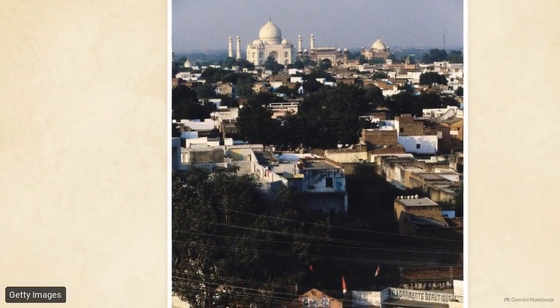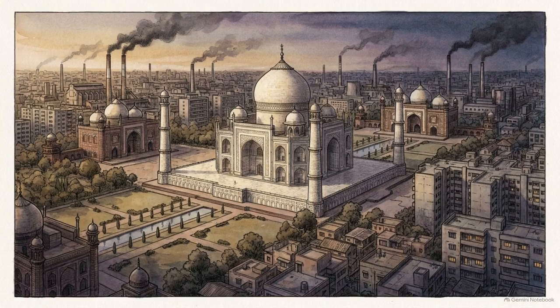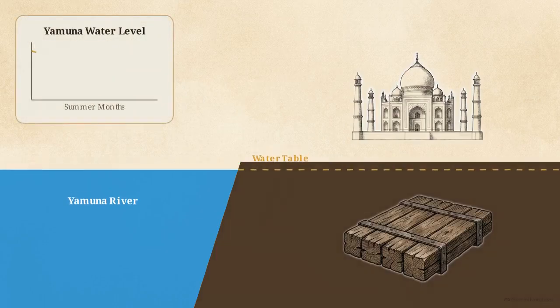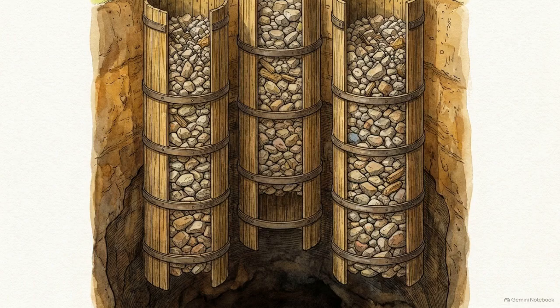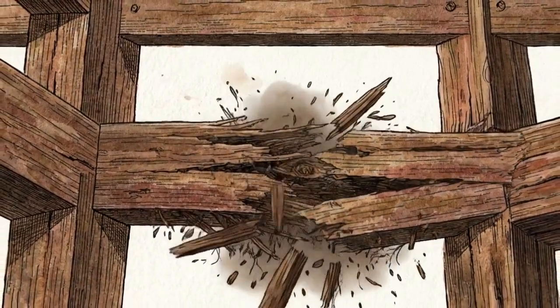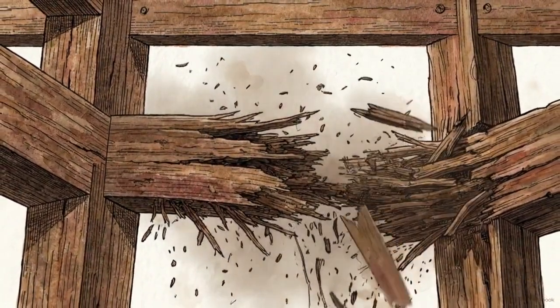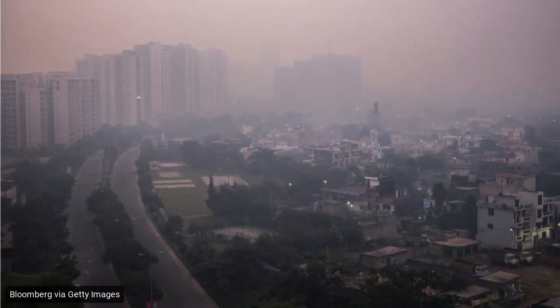400 years after its completion, the Taj Mahal is no longer an isolated tomb. It is now surrounded by the dense urban expansion and industrial activity of modern Agra. Modern climate change and city water diversion have caused the Yamuna River to dry up significantly during the summer months. This drop in the water table exposes the timber caissons to oxygen. If the wood begins to rot, it will splinter and compress, potentially causing the 73-meter monument to tilt or develop structural cracks. A second threat attacks from the sky.